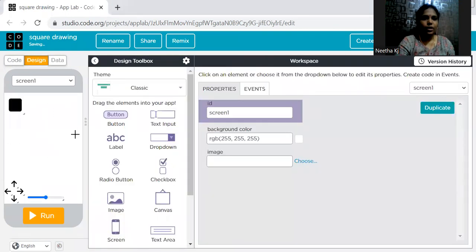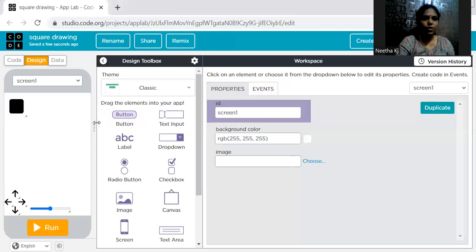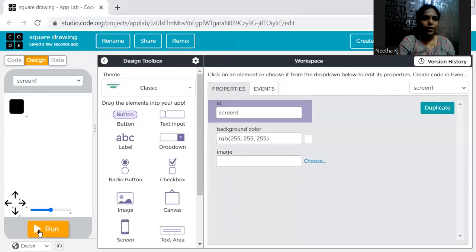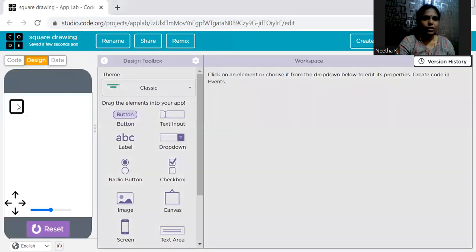What are we doing here? Let me run it and show you how the output should finally be. When I say run, this is the square image which is there, and here you can see the arrow key. When I press the right arrow, you can see this pen mark, the arrow mark, moving to the right side. If it is left, left; if it is up, down, wherever I want. The next thing is I have to draw the square. How do I draw? I simply click on the square button. Here, the square is drawn.